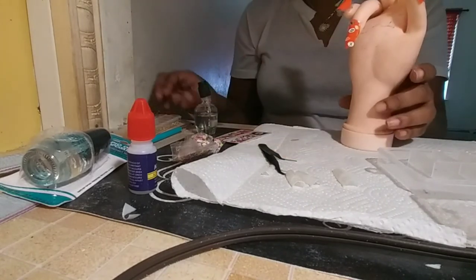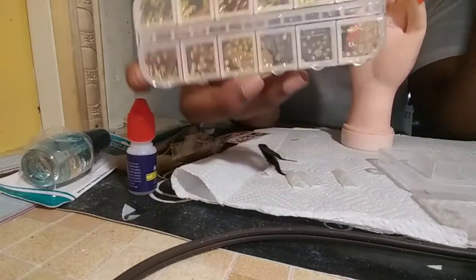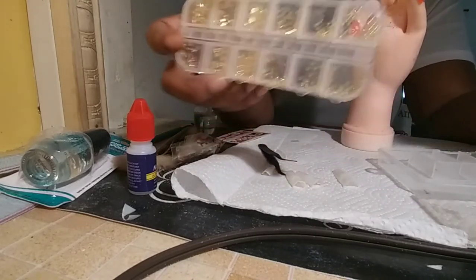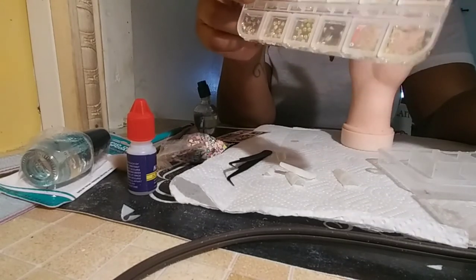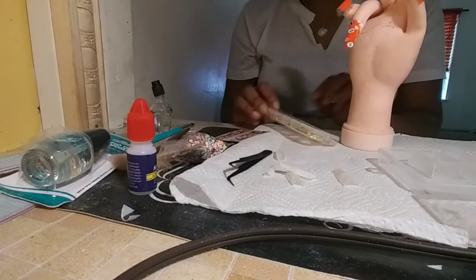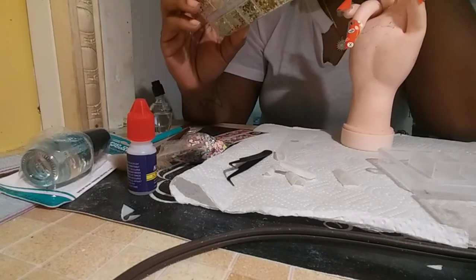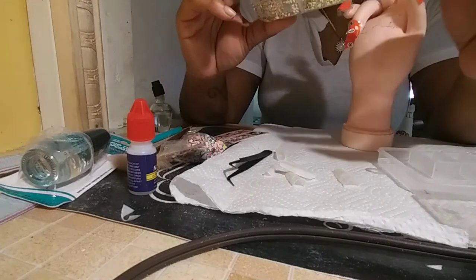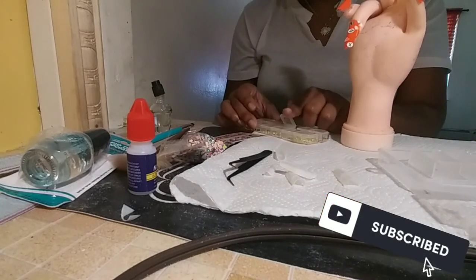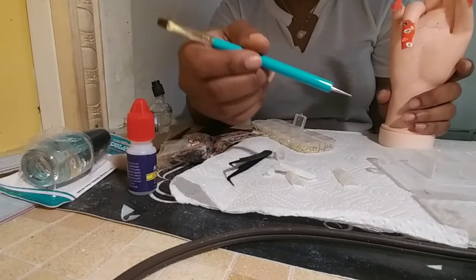Now I'm going to add a little bit of gold using one of the rhinestone boxes that came in the package. If you watched my previous video you'd know — I ordered a bundle set with about six rhinestone boxes, tweezers, paint brushes, and a silicone-tip tool. This is the gold rhinestone box, which has hearts, squares, teardrops, circles, flowers, and triangles. For this one I'm going to go with the triangle. I'm still using the same dotter tool that came with the bundle.